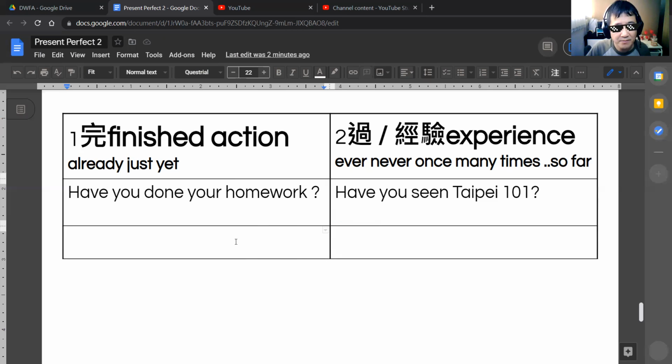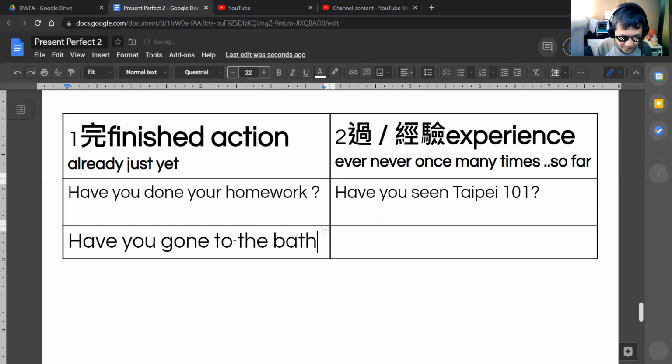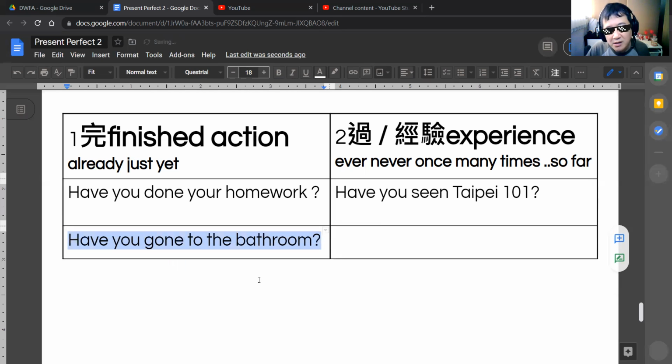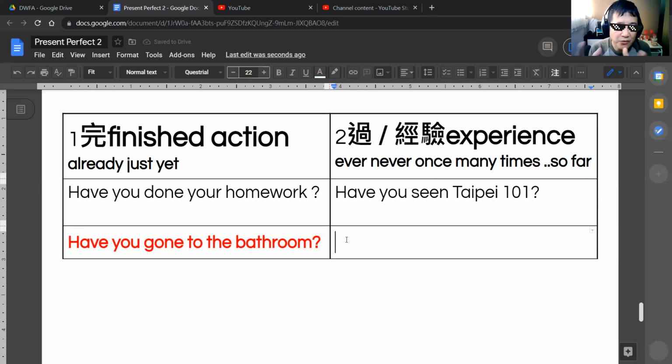Obviously, it is this one, right? Yes? All right. So he's going to say, have you gone, the past participle of go is gone. Have you gone to the bathroom? All of you, right? That makes sense? 都去完了吗?要上路了, right? We're going to be on the highway. There's no bathrooms unless you want to pee in the car. So have you gone to the bathroom? Okay? Right? So he'll ask you this question. Have you gone to the bathroom? But then he wanted also, before you get in the car, you guys say, yeah, we've gone to the bathroom. We have all gone to the bathroom.